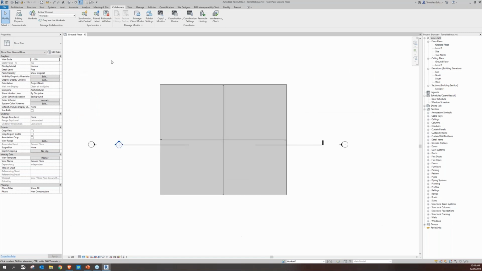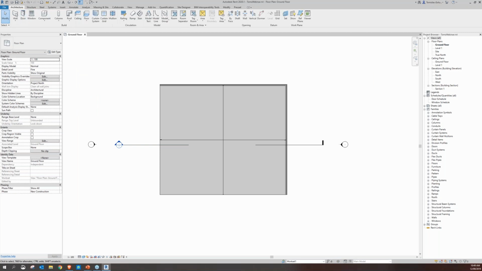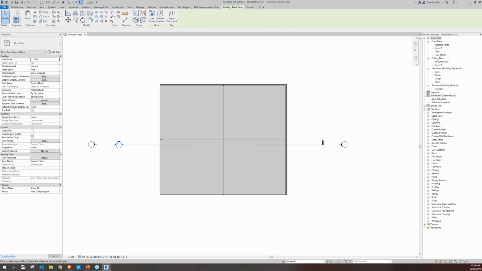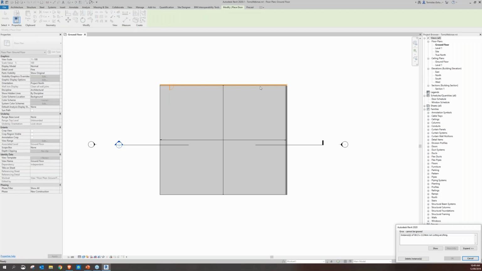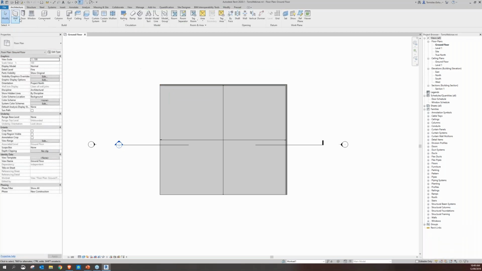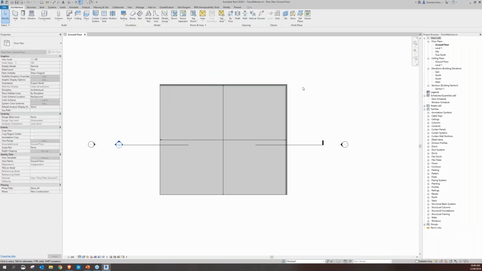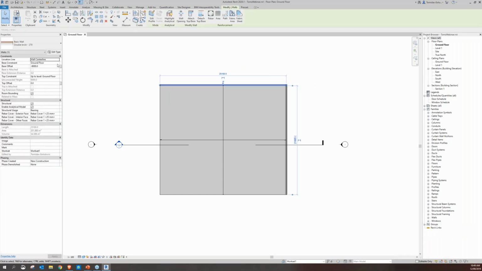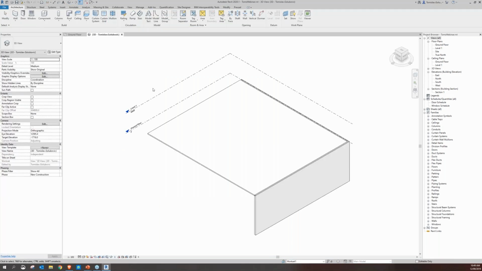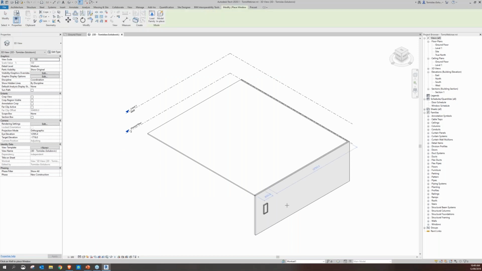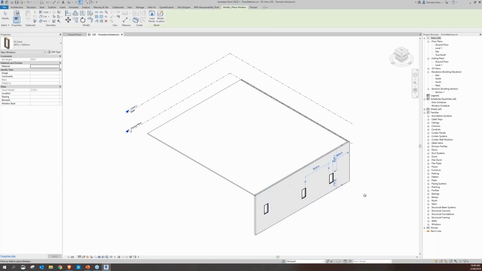So if I make a change to this now as well, let's throw a door in here. Let's throw a couple doors in here. Oh, some windows. Let's do, where is this? Oh no, ground floor, and we want to come up, let's go 4 meters. So let's see if we can throw a window in here. Okay, so there's just some changes that I've made to it.